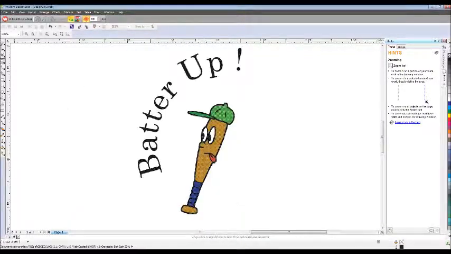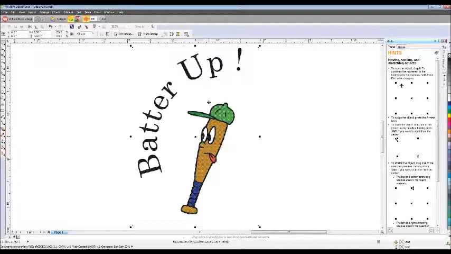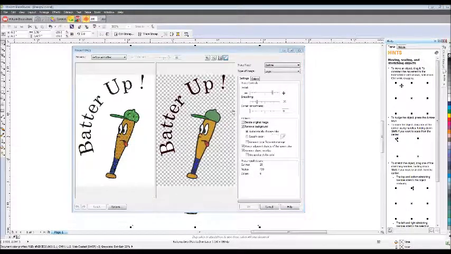So let's zoom out just a little bit. Select. We're going to trace the bitmap. Outline trace for logo, which is the cleanest. And what it does, it automatically traces it for us. Now we can adjust a few things. We can increase the amount of detail. We can smooth things out a little bit.